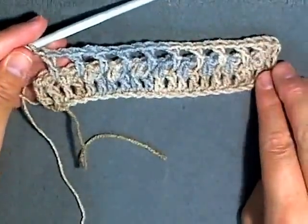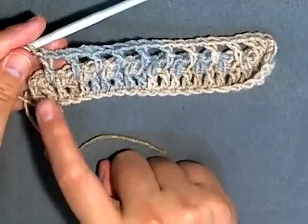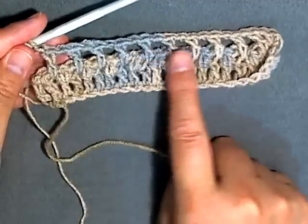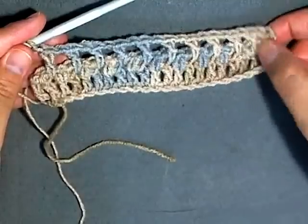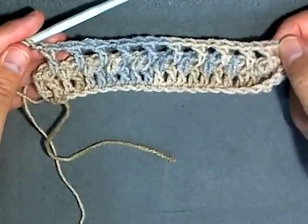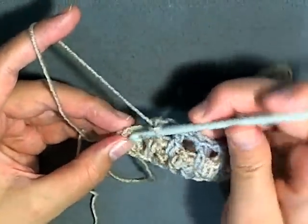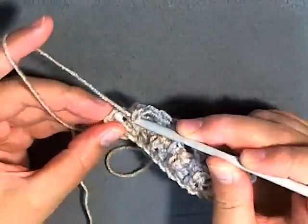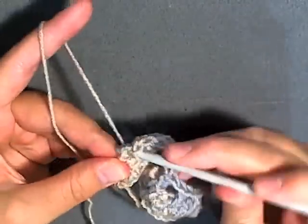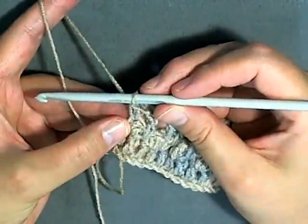It's always important to count, especially if you're not sure if this is your end stitch or if you need to go down and do another one. Always count and make sure you have 10. And the last one can be hard to see because you have a single crochet here. But see, there it is right here. So we'll come to the last stitch. So again, you want to single crochet in the last row's single crochet and chain 1 and turn.